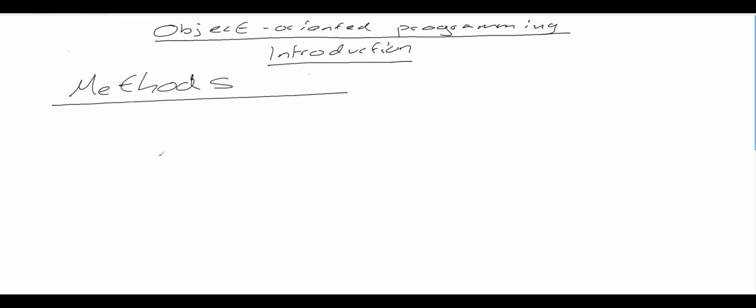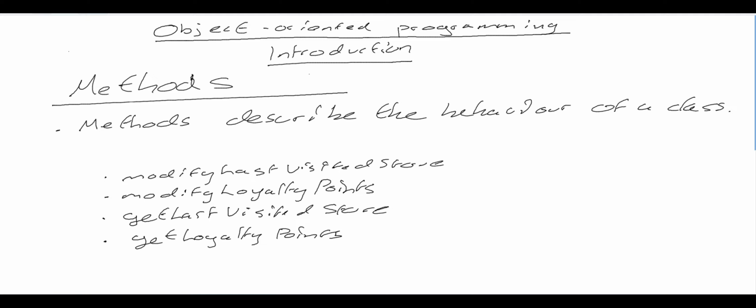So if you are writing a bit of programming code which checked when the customer last visited the store to decide whether they should be sent an offer, that method could be used to find out when they last visited the store. You could also have a similar one for loyalty points. So if you wanted to, for example, print a customer receipt, and you wanted to put on the receipt how many loyalty points that customer currently has, then you could use get loyalty points to find out how many loyalty points they have. Okay, so that's just a quick overview of what methods are then.